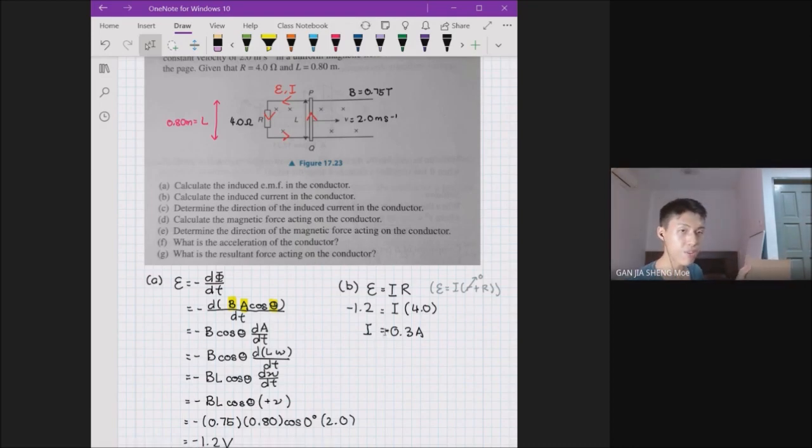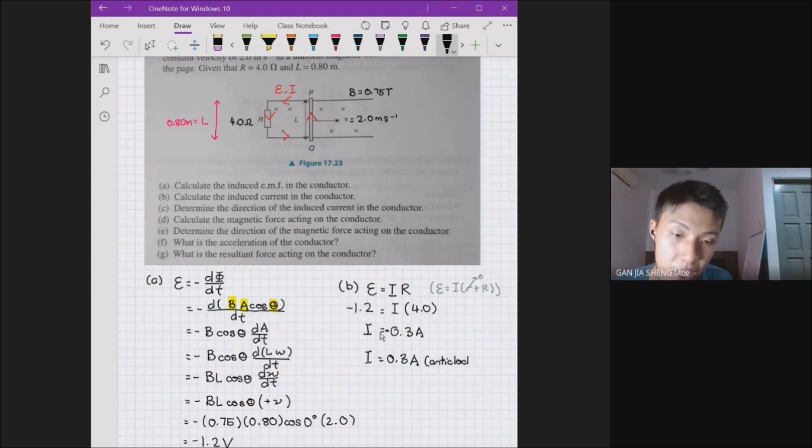You know that your area vector is pointing into the page, so that's your fingers turning clockwise. So here is negative, so it means it's the opposite of clockwise, and it's anti-clockwise. If you want to be very clear, you can write down the answer is 0.3 ampere, then you say it's anti-clockwise. But technically, the EMF and the current should all be in the same direction. Okay, so that's question B.